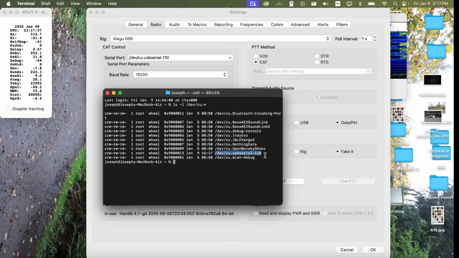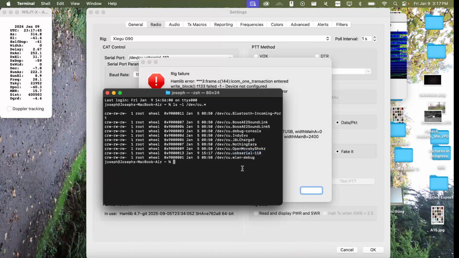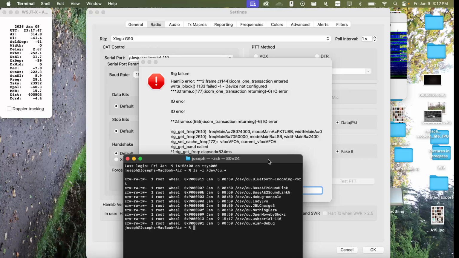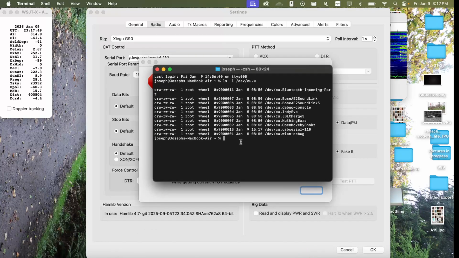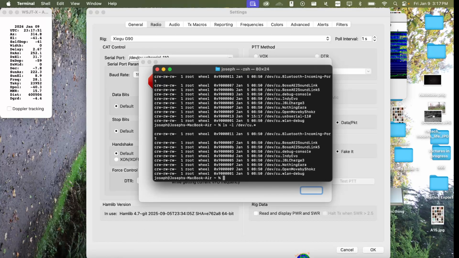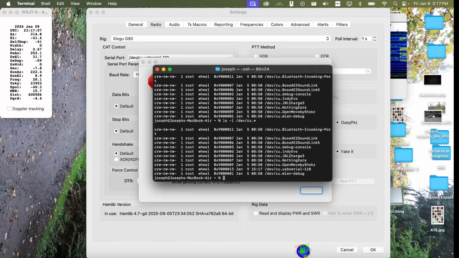If you're using something other than a DigiRig, it's pretty easy, and if you don't know the name, it's pretty easy to figure out what it is. Just don't plug in your device, and that message is just because I unplugged my device. Run the command. Okay, then plug your device in, give it a sec for the computer to register it, and then run it again, and see which one is new. Whatever the new one is, that's going to be your radio. If you don't already know the name, it's that simple.